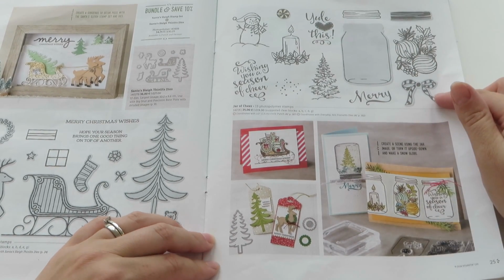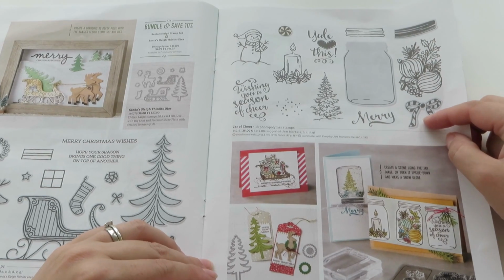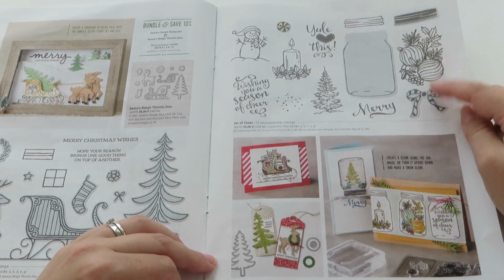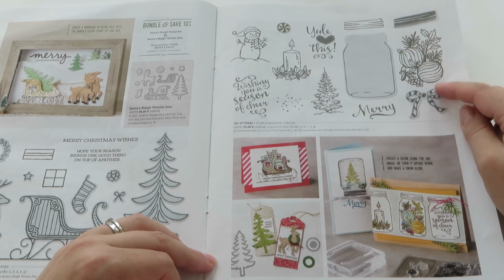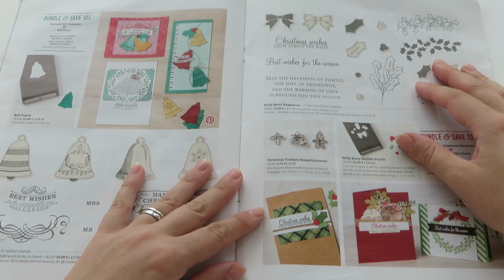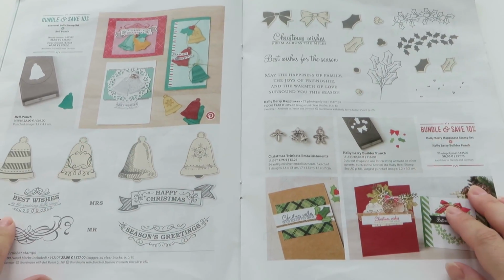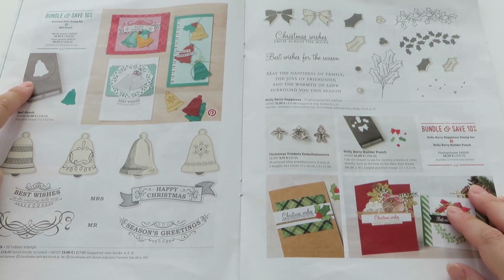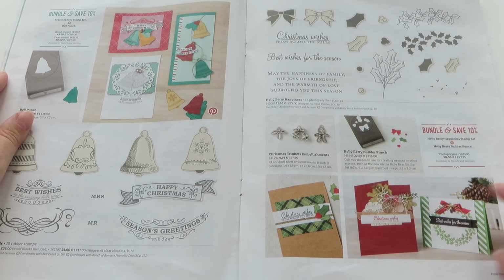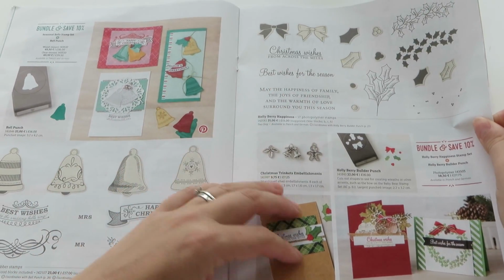This is a stamp set that goes with the Everyday Jar framelets, which go with the Jar of Love stamp set, which have been a big seller from the annual catalogue. So if you have that, you can add that there. It's really, really gorgeous. You know I love punches and stamp sets because of the speed. 2 punch and stamp sets on this page. This is some bells with a matching bell punch. Great for Christmas, but also for weddings. And then this is great for making holly and bows. Really lovely. And again, a matching stamp set there.